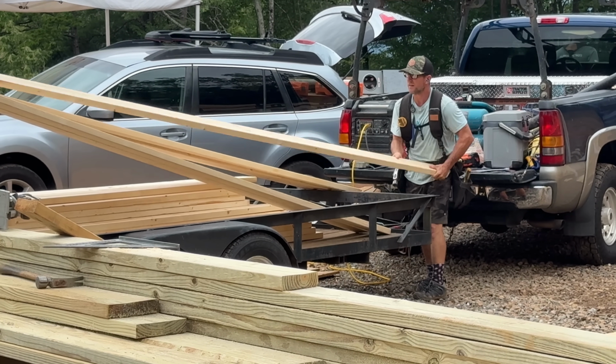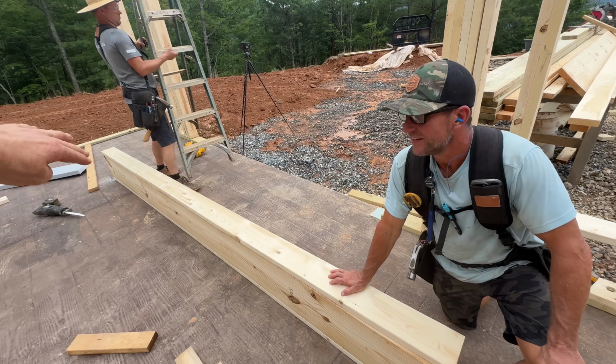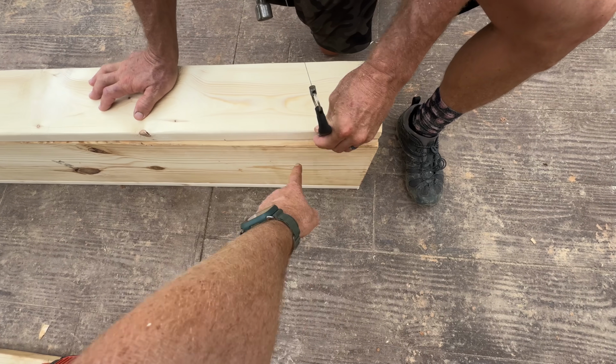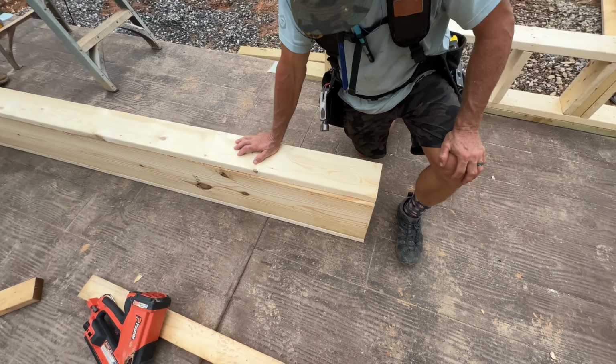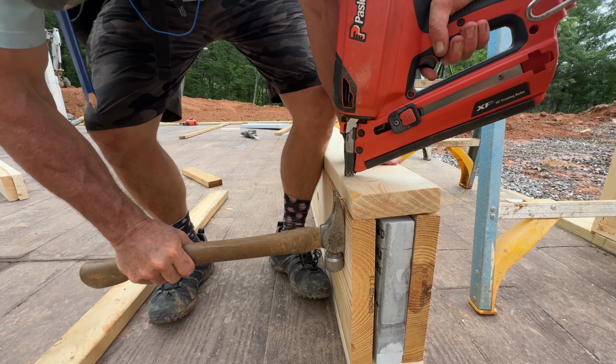Jason found our worst board. Usually you're looking for the best one. And they were all pretty good, but this one bows. And we've got one on the opposite side, and you can see how much we're gonna have to pull out of the end here, and hopefully that'll straighten this thing up a lot. Go, go, go, go, go.